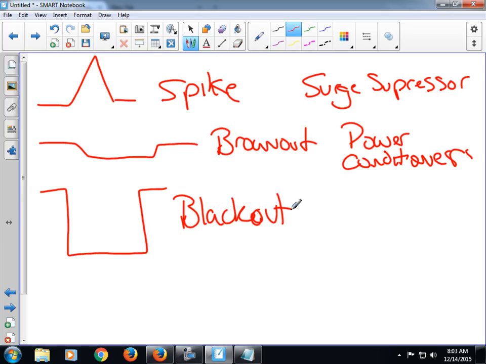And the things that are able to handle spikes, brownouts, and blackouts are called uninterruptible power supplies, or UPS. They have batteries in them, so they handle surges and spikes, but the only one that handles a complete blackout, because they've got big batteries in them, and so when the power goes away, the battery just takes over until the batteries either run out or the power comes back. So you'll see a matching on that one. That's the right matching. Blackouts, UPS is the only thing that handles those. Brownouts are handled by power conditioners, and they all are backwards too.